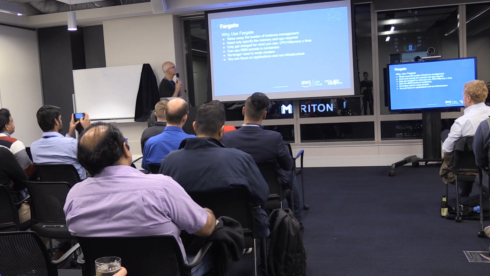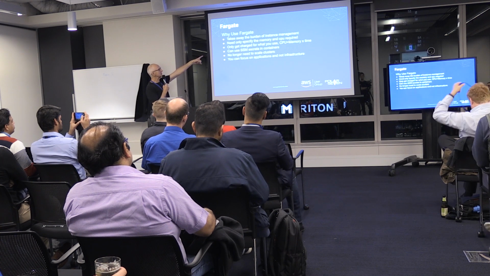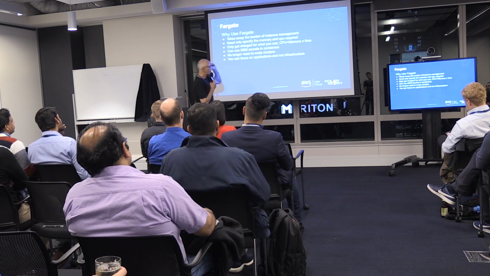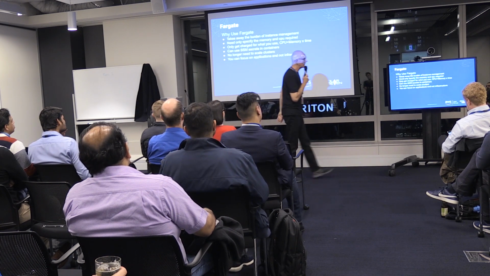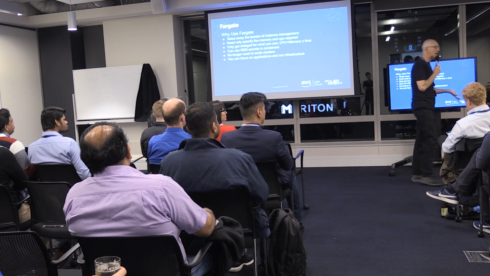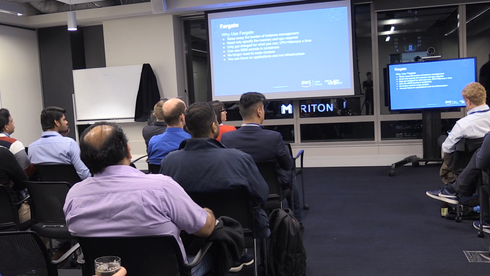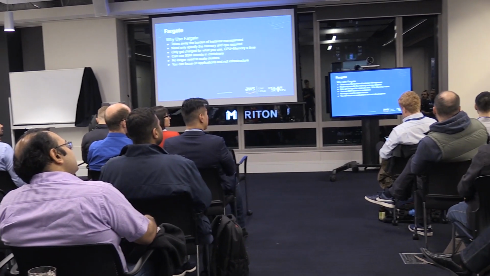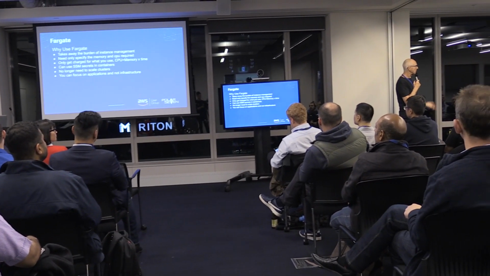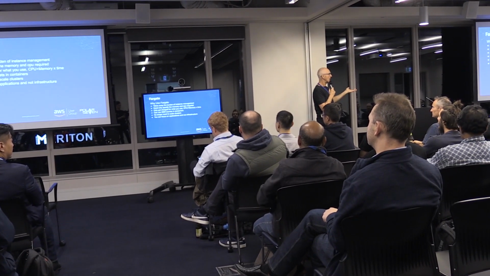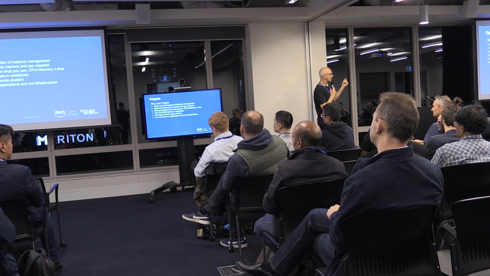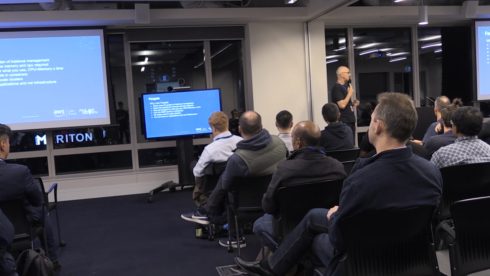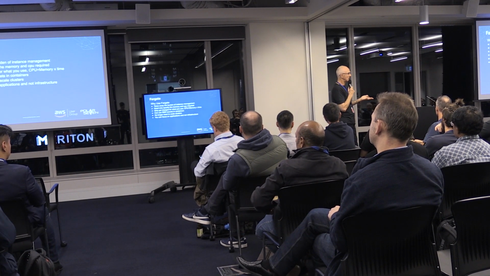So why use it? As I said, it takes away the burden of instance management. Now, when you have a look at your bill, you'll see there's no EC2 charges for Fargate. You go onto your bill and you'll see it itemized: Fargate CPU, memory, by time. That's how you get charged. So you decide how much you want to spend by how much CPU and how much memory you're actually going to be using. And if you're not using any CPU or any memory, you don't pay for anything. There's no EC2 instances sitting around doing nothing.